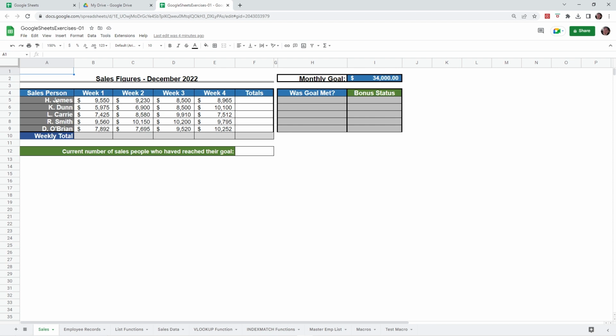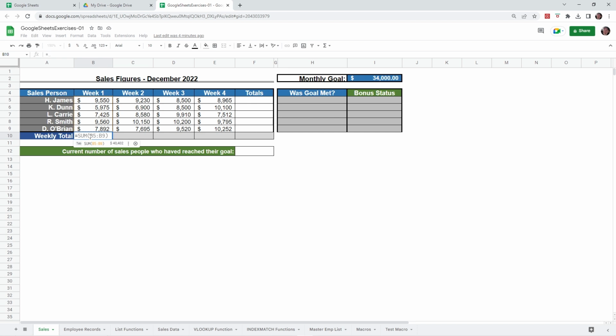So we've got our sales individuals. We've got our various weeks, 1, 2, 3, and 4, and we've got a weekly total row. I want to get a sum for each week, and I want to get a sum for each salesperson. If I hop down into cell B10, I'm going to start to create this sum function. Inside of Excel, what do you start your formulas with? What's the first character? Equals. I'm going to hit my equal sign, and there we have it.